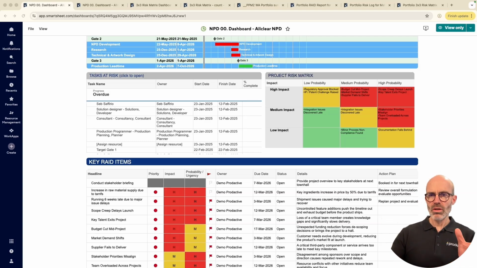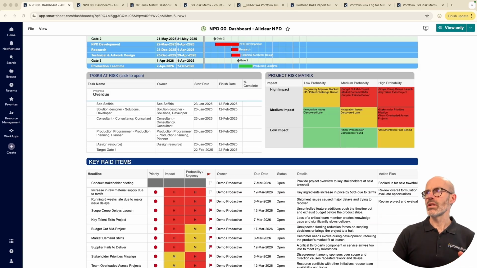So I'm doing a focus on dialing up your project management with Smartsheet, and here I'm going to start looking at your risk matrix and how you can show information on your dashboard simply about what the key risks are that you're facing on a project and, more importantly, on the portfolio. So in a previous video I showed how you can have the headlines of your risks on a project showing up, and we're just going to have a look at this.